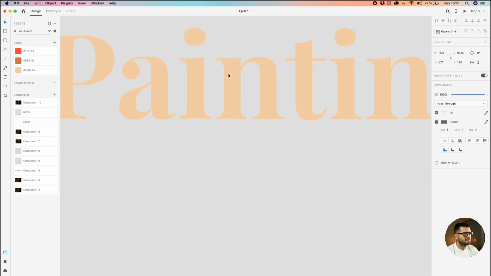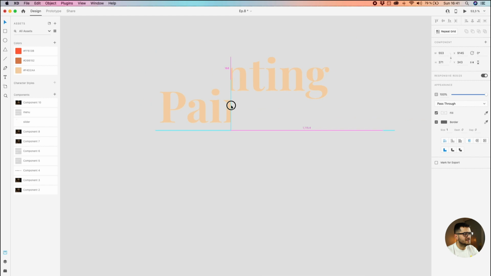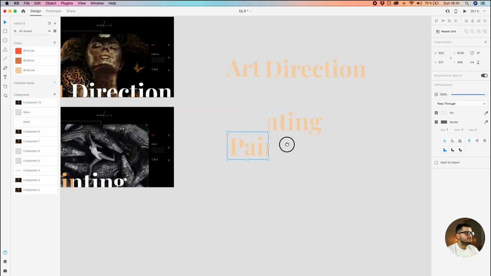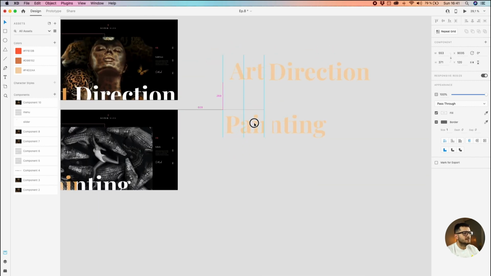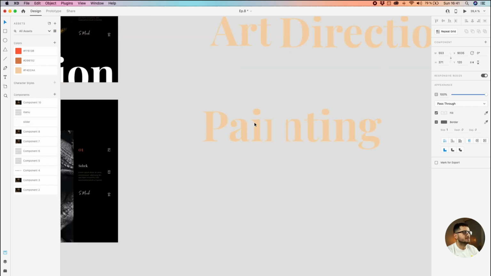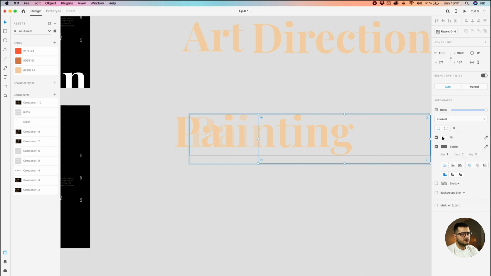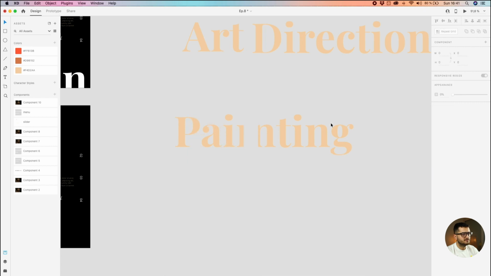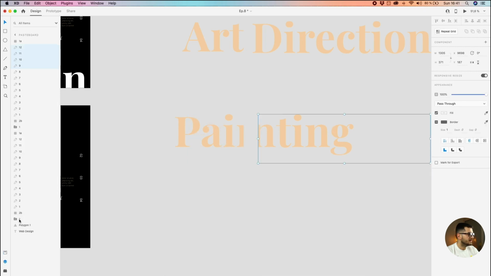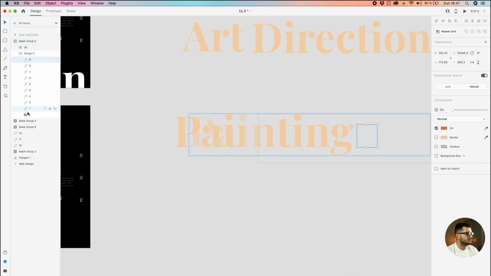And they will fit perfectly. The naming is super important. And now you can just go into this group, and you want to maybe, let's switch to the layer panel. Group 1.